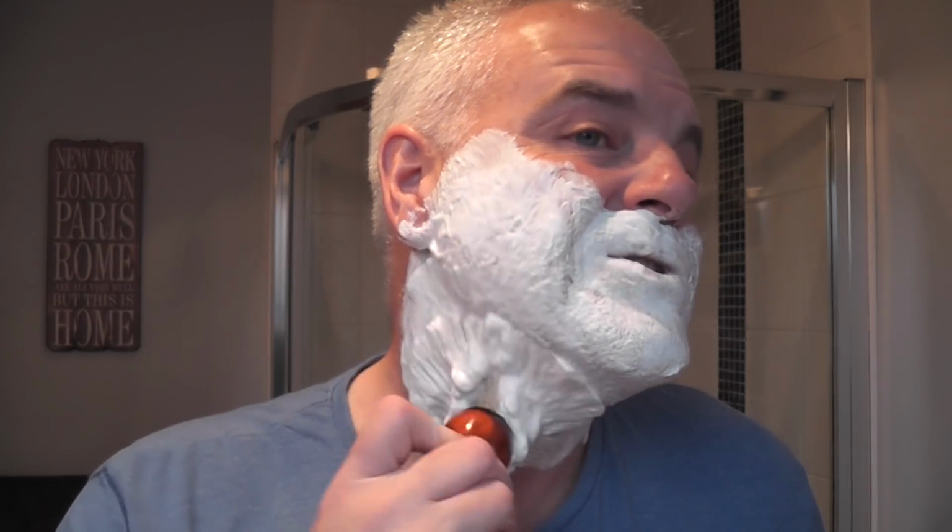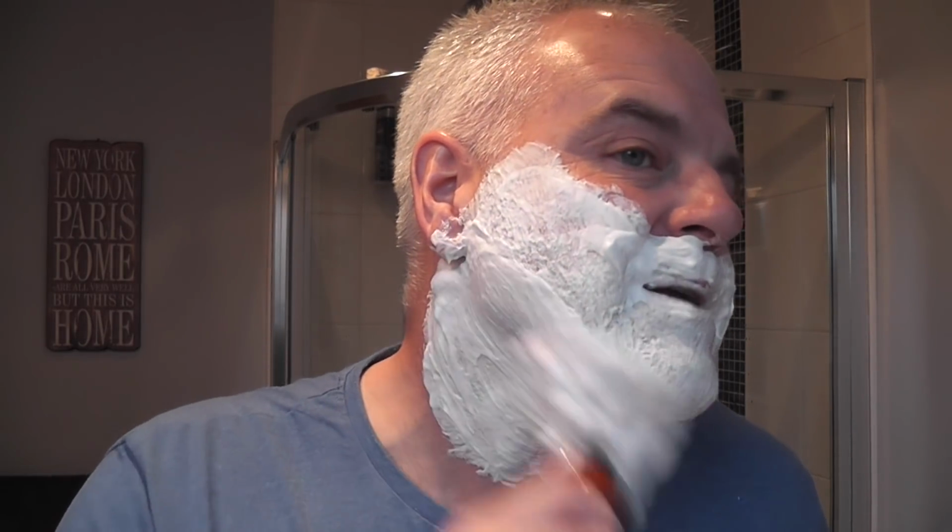Yeah, this boar brush is breaking in nicely. And for anyone new watching, thinking, what does that mean, it's breaking in nicely? Well, when you buy a boar brush new, the bristles are usually quite stiff. So it takes a few, or more than a few shaves, if you keep using it, the hairs will split and make them softer, and the more you use it, the more that will happen. Just using it like this or lathering up with soap. I'm just going to put a little bit more water in here. Yeah, the hairs will split on the bristles, and it will make it incredibly soft.